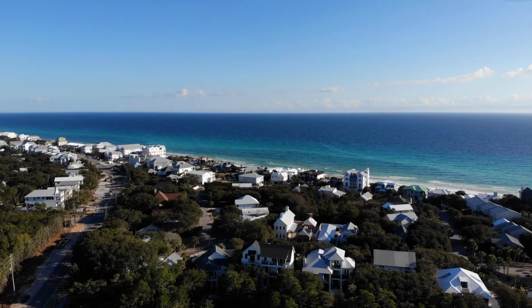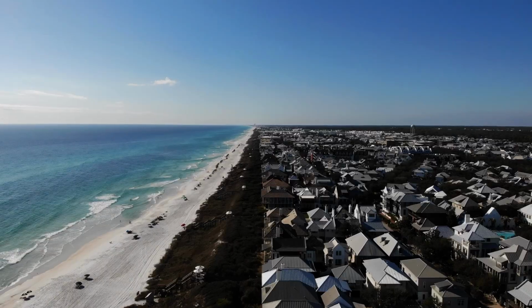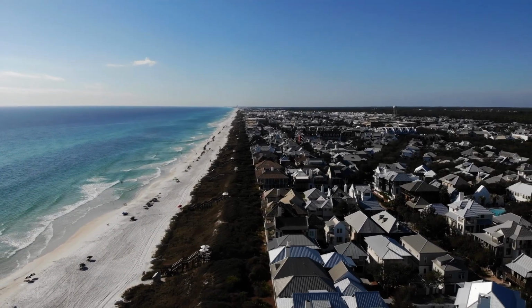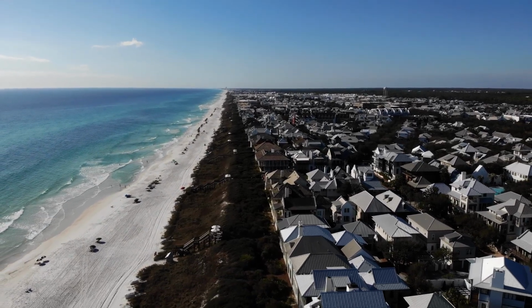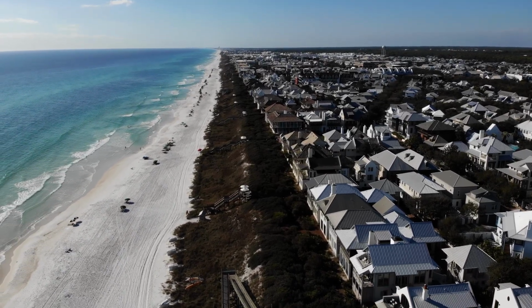So the further you get away from the beach, the cheaper the land gets, but the closer you are, people know that if they hold on to it long enough, they're going to be able to get their asking price. So that becomes difficult. You have to find people that are interested in really getting that sale, or people that have already made their money on it. They bought it for $40,000 15 years ago, and they're just ready to cash out. When you get to those situations, you can really take advantage of it and get a lot at a great price.